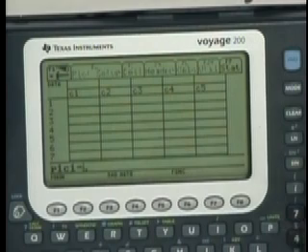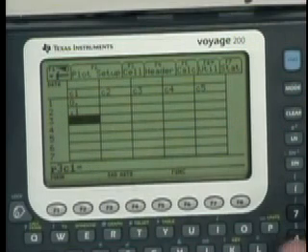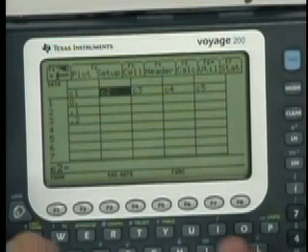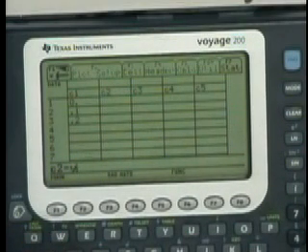We're going to start with 0 in R1C1, and then 0.1 in R2C1, and 0.2. I'm going to stop there before I type them all in and see if I can go up here to C2 and make C2 equal to Y1 of C1.